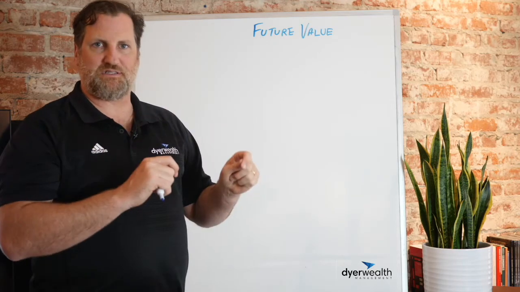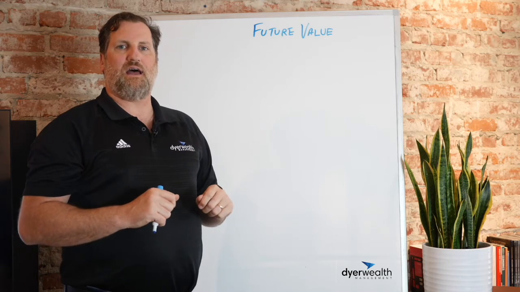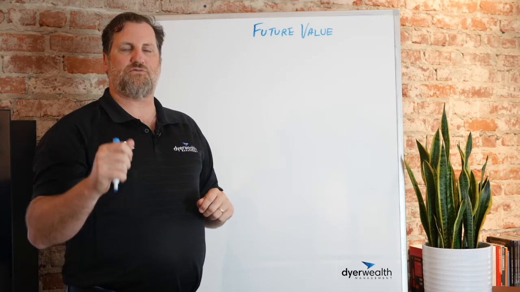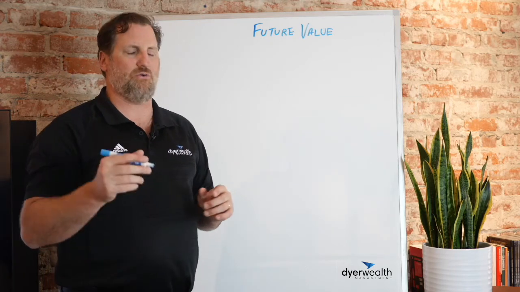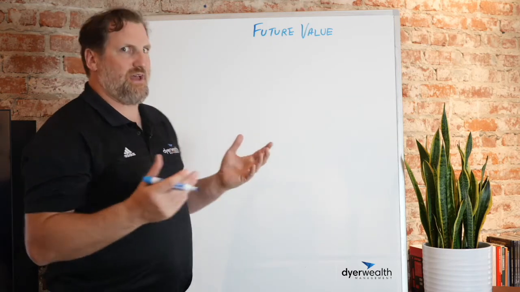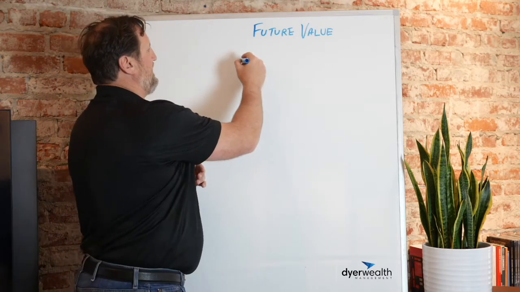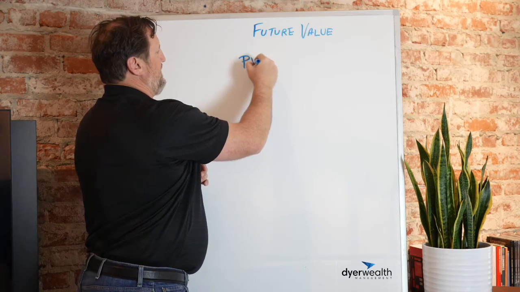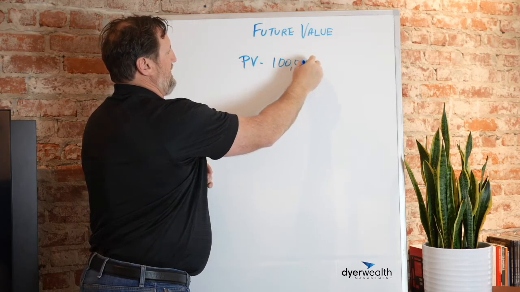You might remember this, again, from that old high school math, but I want to show you how you can use future value calculations just to help you with some of your decision making along the way. So, what is future value? Okay, the formula. The first thing that we're going to take a look at is what the present value is. Let's just say in this example, we're using $100,000.